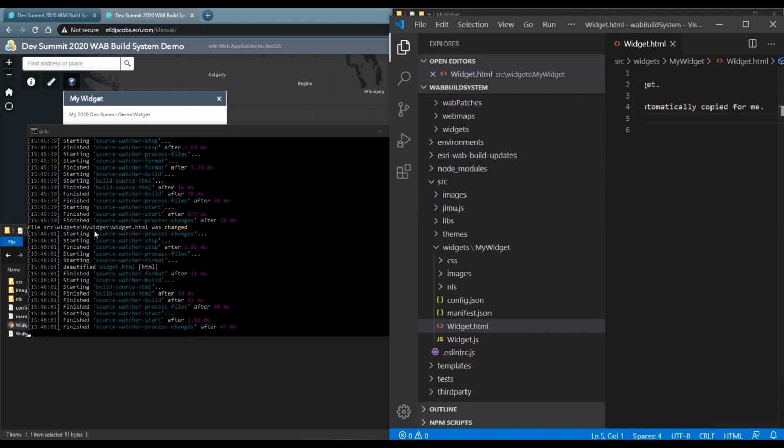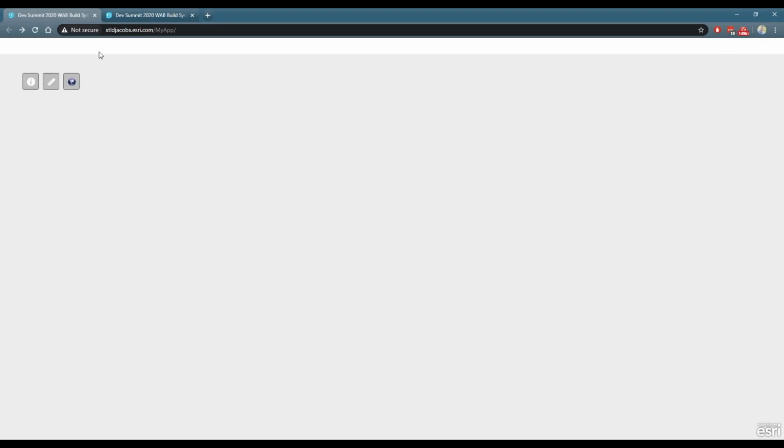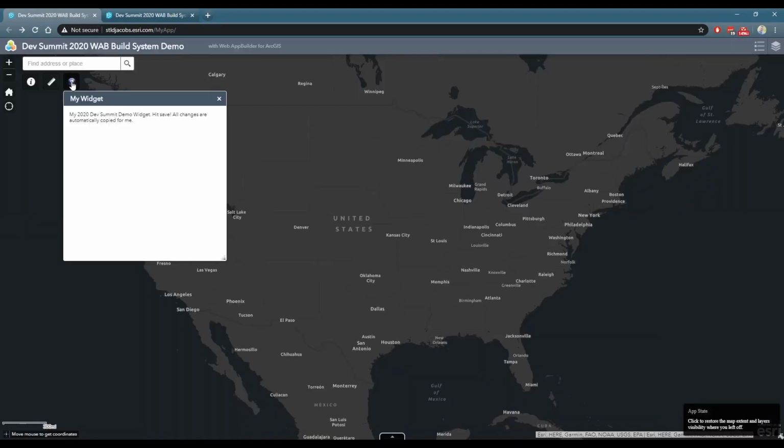So as I hit save over there, the gulp task saw that it was changed, and it processed, it did some extra things like formatting, applied formatting to the file as well, and then copied it over where it needs to go, so that when the web browser refreshes, it'll have the latest copy of the widget code or any other source code that changed. And we can see that right there in the application.